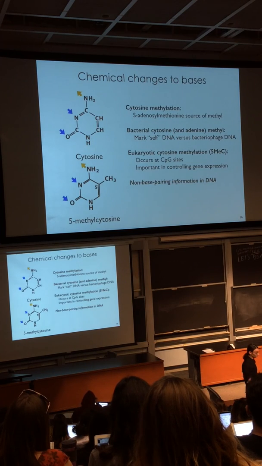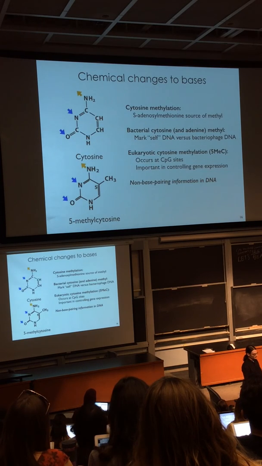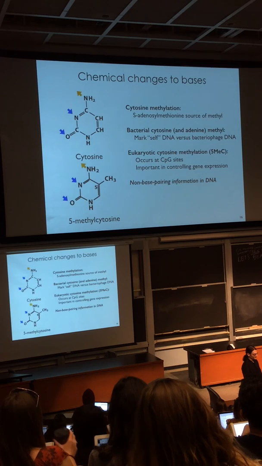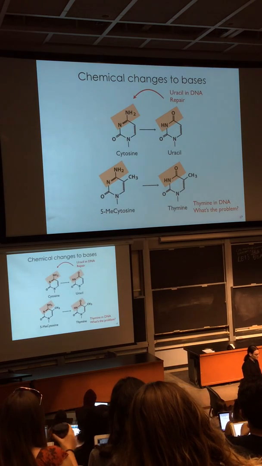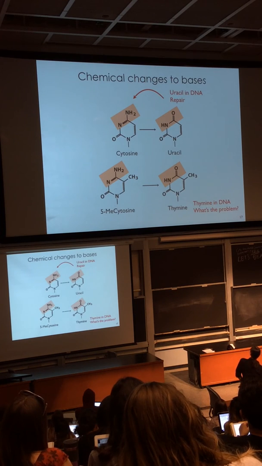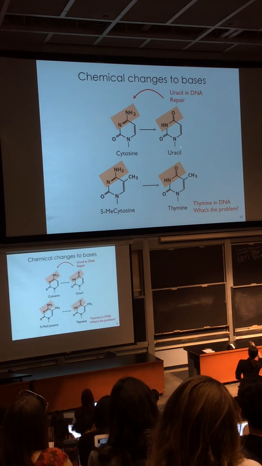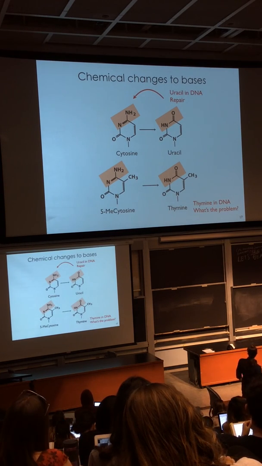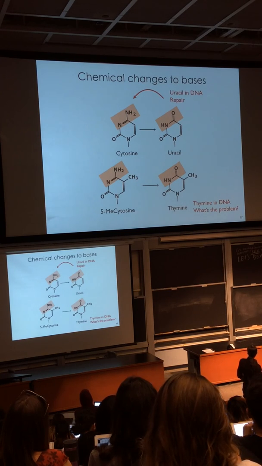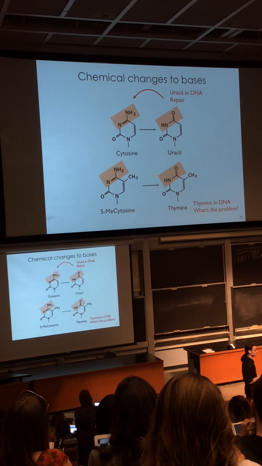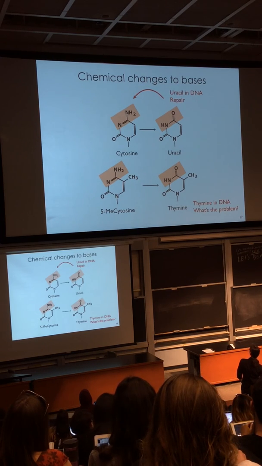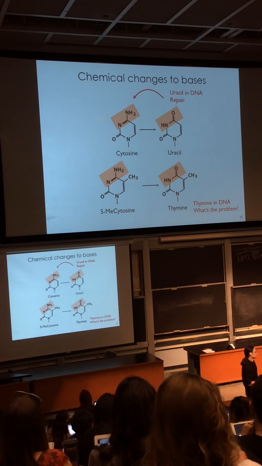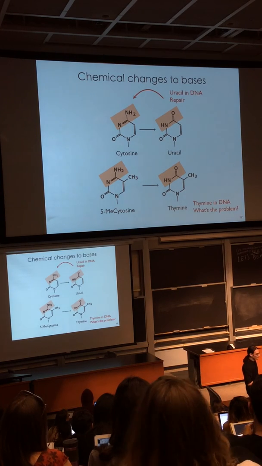Both of these will base pair best with G, but there are actually specialized proteins that can distinguish between these two. So cytosine methylation of this 5-methylcytosine does cause a problem. I was telling you earlier that cytosine deamination to uracil is a signal that there is a mutation that needs to be corrected, because uracil should never be in DNA. Of course, 5-methylcytosine deamination, which happens essentially as readily as deamination of ordinary cytosine, creates thymine. And there's no way for the cell to know. Simply the presence of thymine in DNA is not a problem.